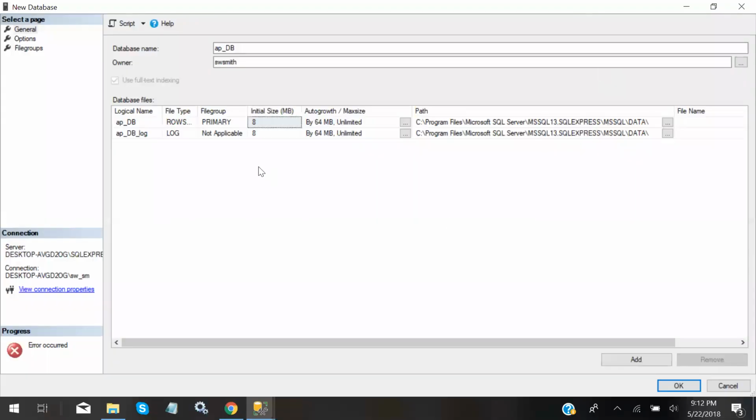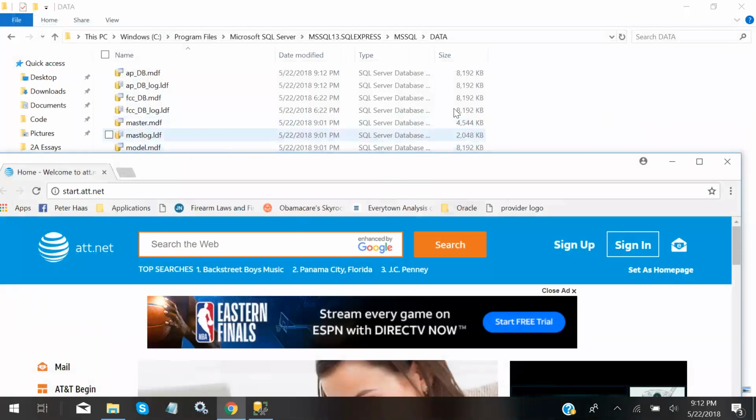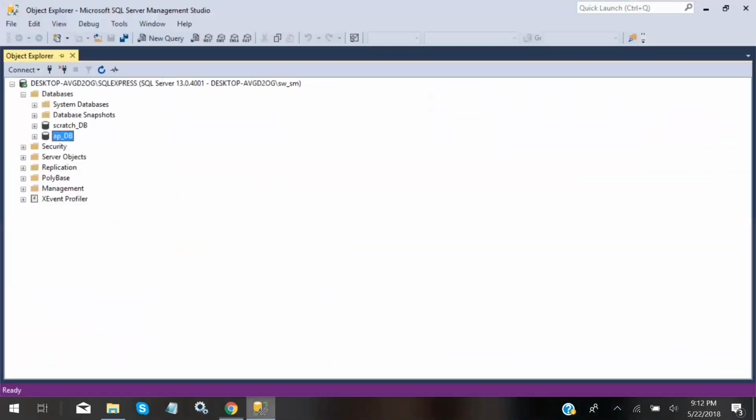Okay, got that one fixed. The problem I was having was that since I used this same machine to teach the course last semester, I already had a file named AP_DB. So now when I click the OK, it should work. And notice now that I got that one.